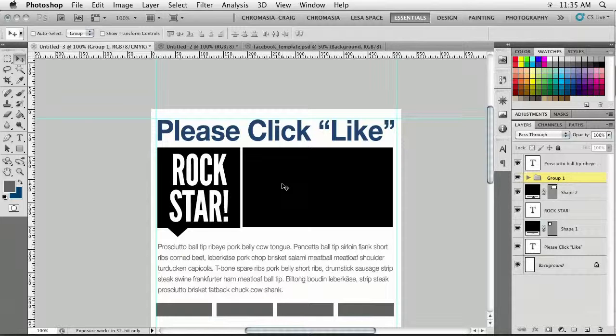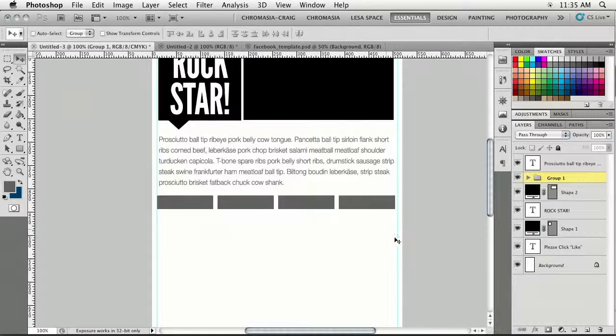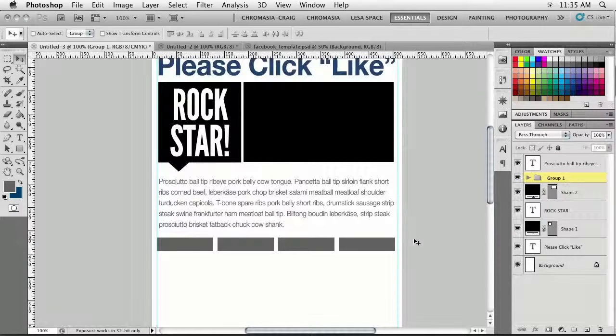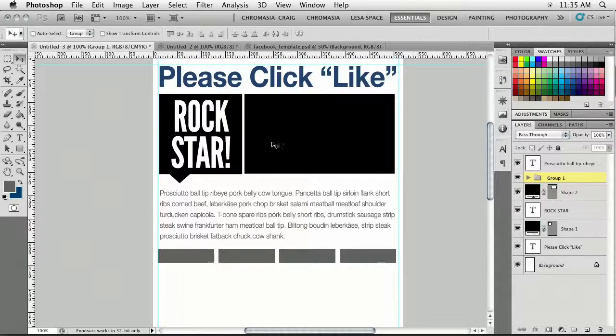That way they can see, okay, this is what the video is going to look like. All right? So just practice with that. It'll come with time, nailing down this process and how it works for you. But you can see, it's a standard formula that I use for almost everything. So big call to action, identifying mark, informational blurb, as it were, and then here's where you find me elsewhere.